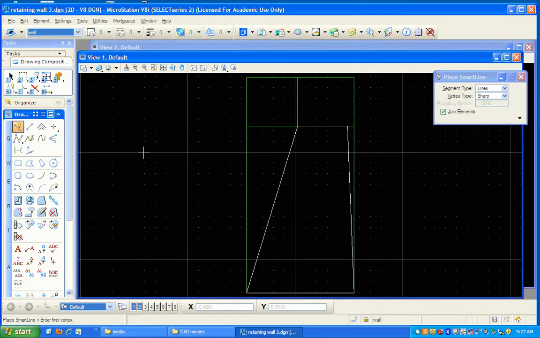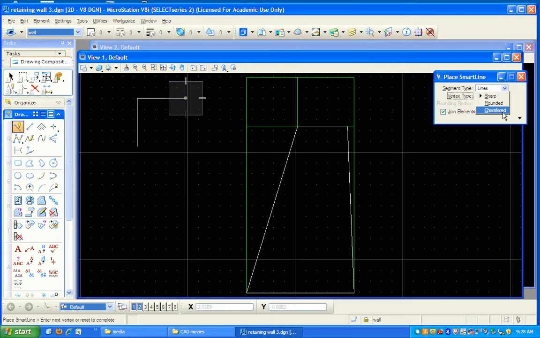So, and then we're going to move it in, okay? So we'll do it over here. Lower left-hand corner, we'll go up 0.45 vertically, and 0.45 horizontally. But now this one has a batter, so we're going to do a little chamfer here, and the chamfer offset is 0.25, right?